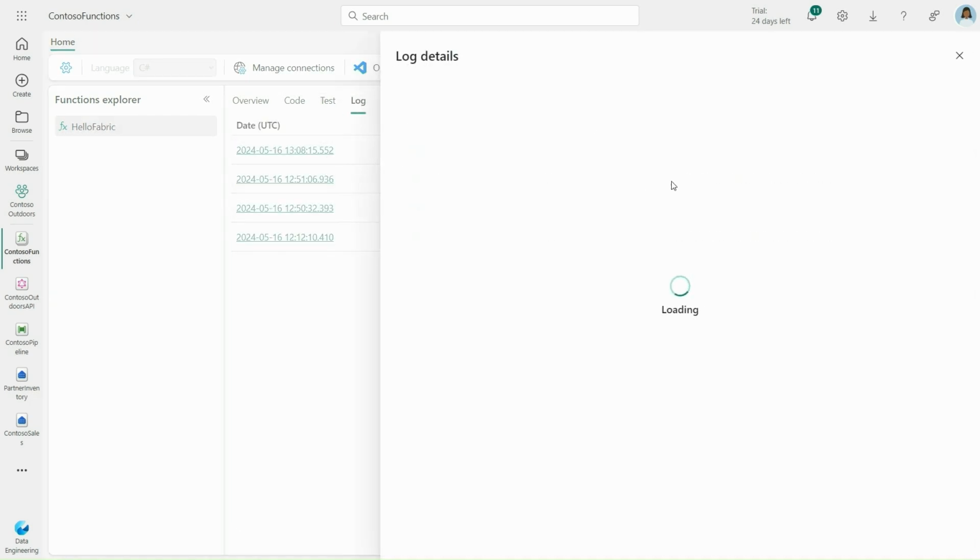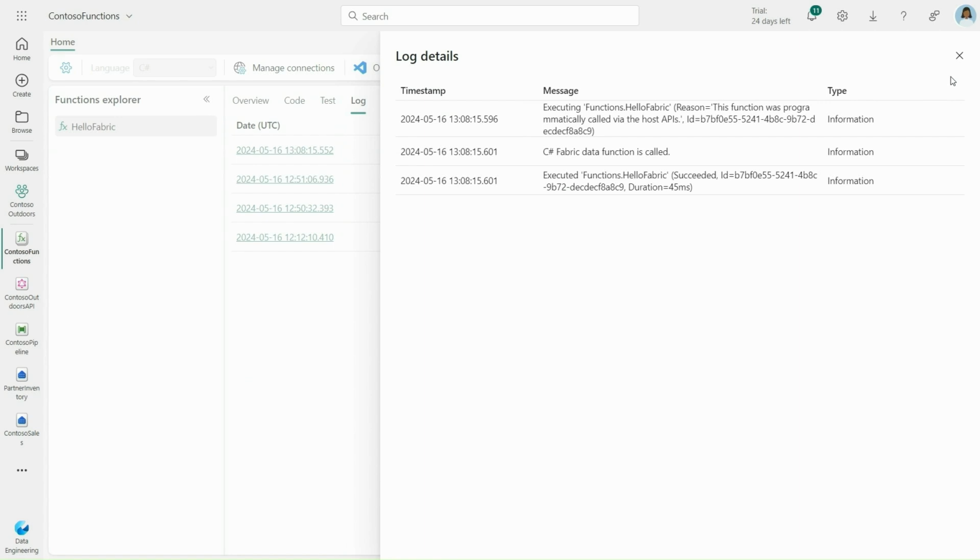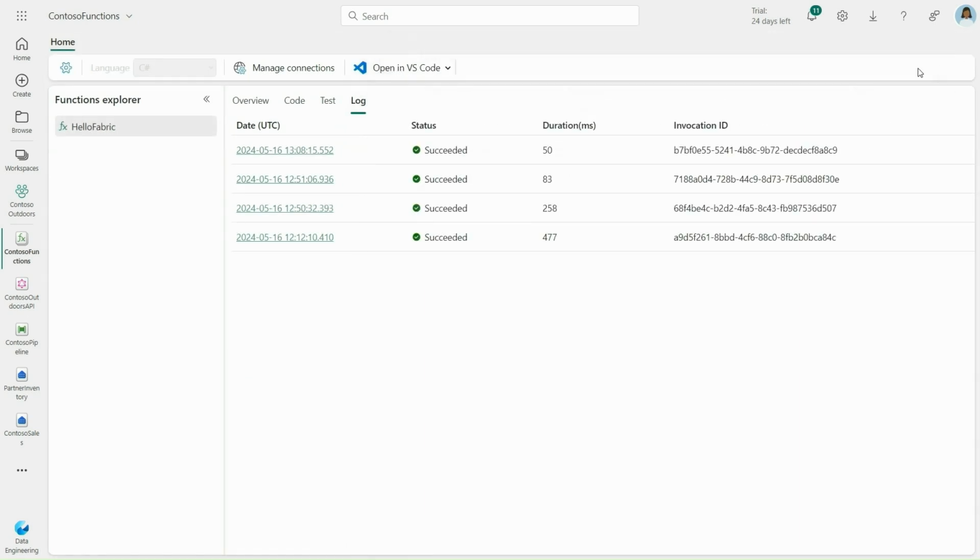Moreover, we can take a look at logs from previous runs of the function, and that's very, very useful for troubleshooting later. All right, well, this seems simple, right? Create, and there's a great experience for our developers to go in and debug, test it out, even see the invocations. But our code is a little bit more complicated, right? And we're using our sales warehouse, predictive analytics, right? Come on, it's got to be complicated.